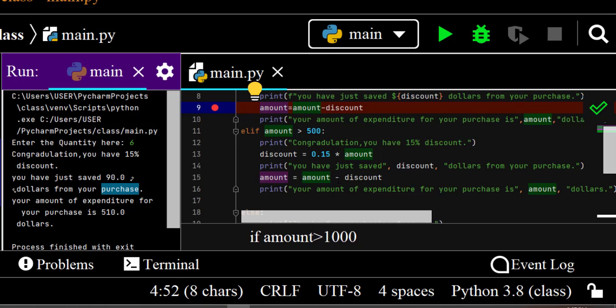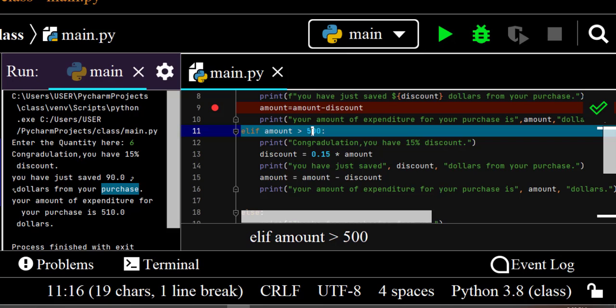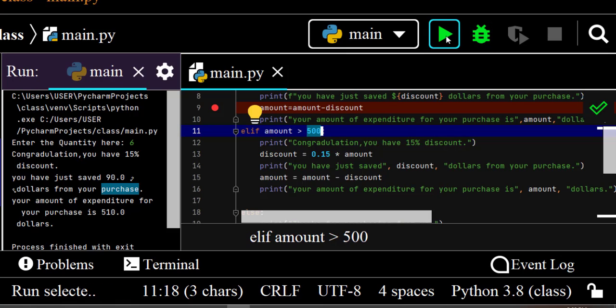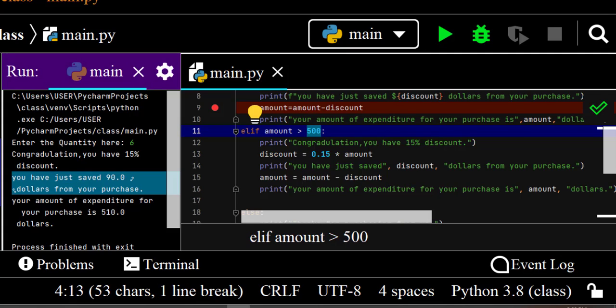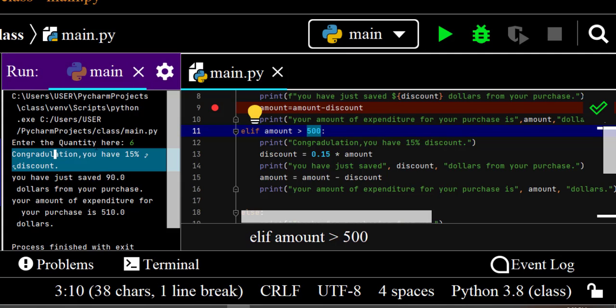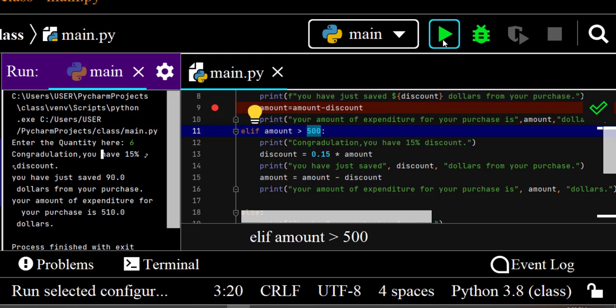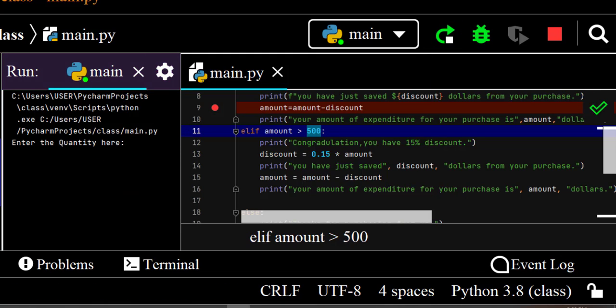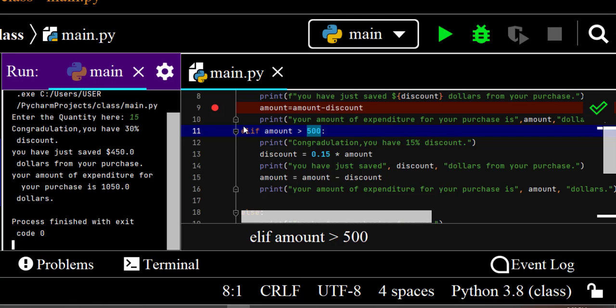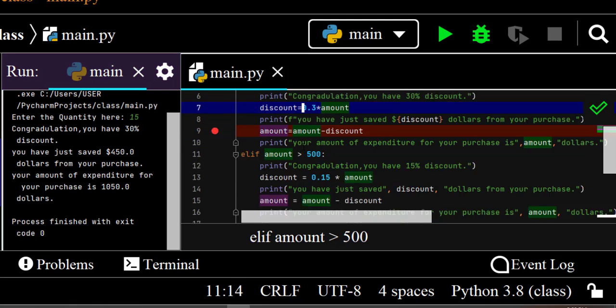The answer is false. So it jumps into the elif statement. Is 600 greater than 500? The answer is true. So this condition is true, and then this code is executed. There's no need to check another condition. This is all about how if, elif, and else statements work in Python.